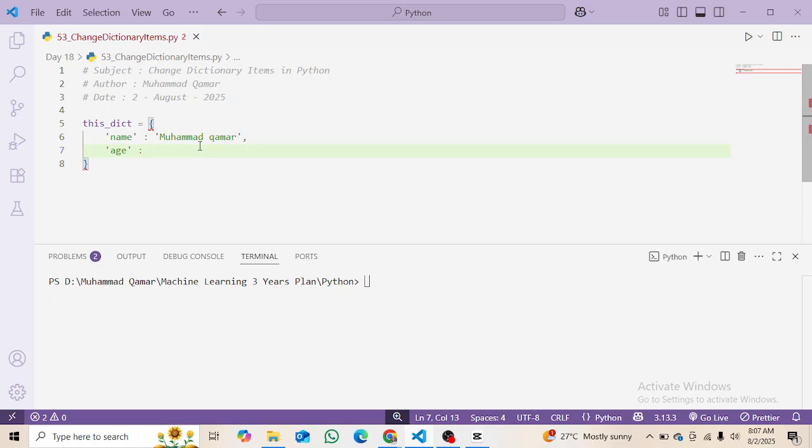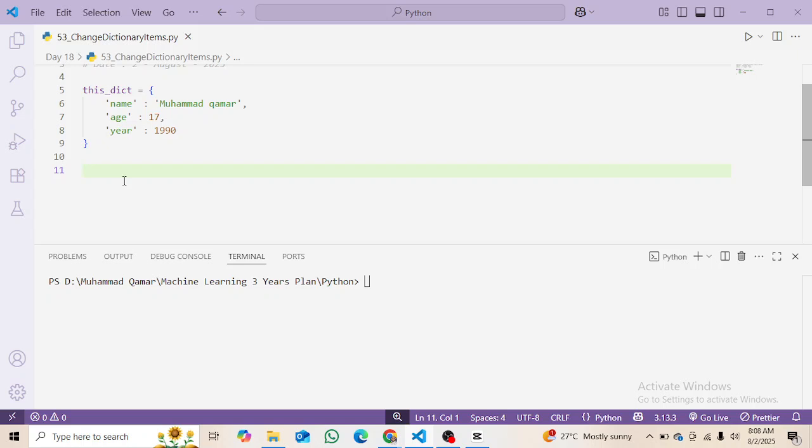Age is, we can say, 17. Then we can again write it as year, make it a string, and I am writing 1990. Okay, let's suppose the year 1990, and now I want to change the year from 1990 to 2025.